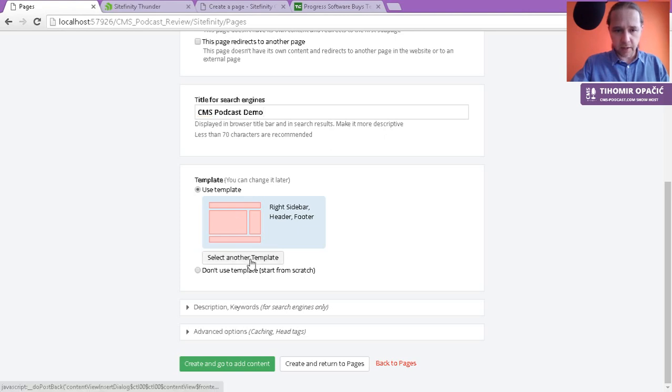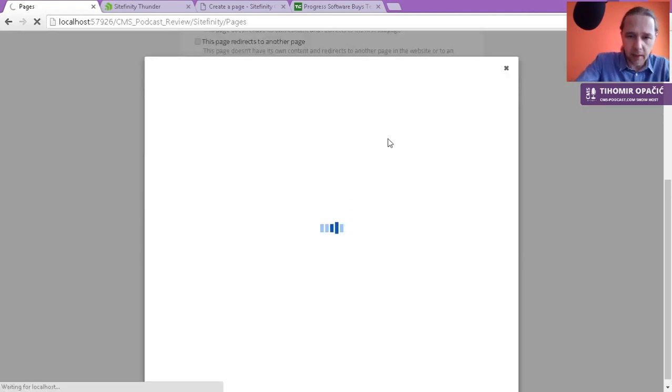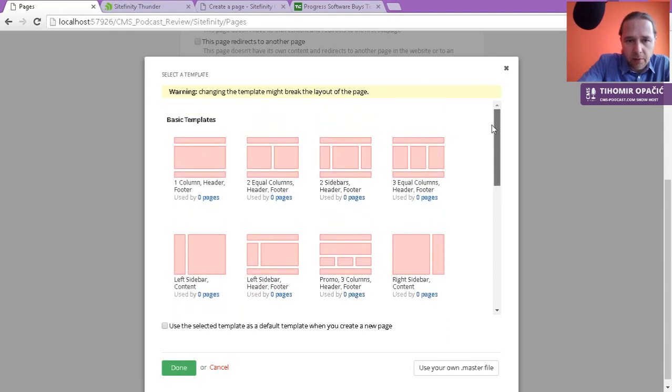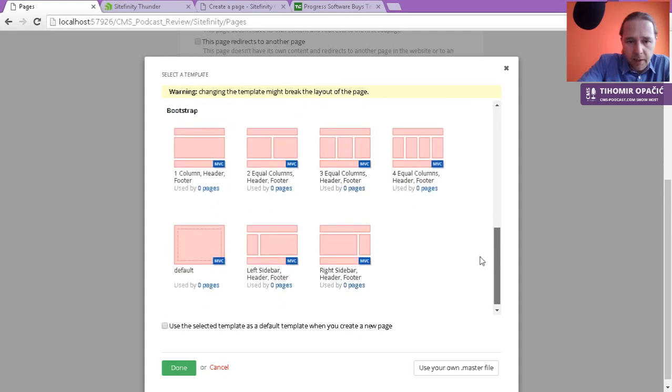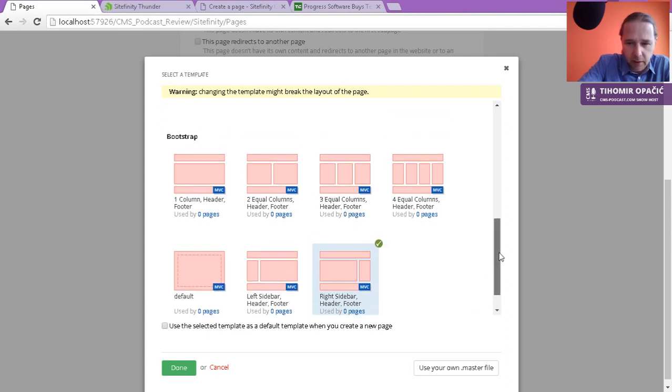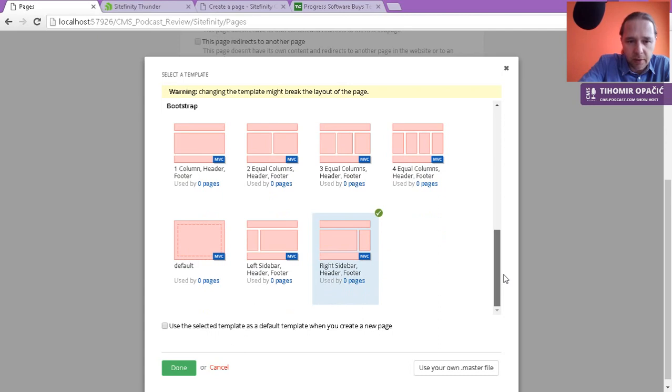So you're able to select a template here. Lots of layouts provided out of the box, but when you select this one for example, when you enter or create your own template, it'll show here, and then you import it by using your own .master file, and then you're able to use it. We won't do that because, like I said, it's too time consuming.